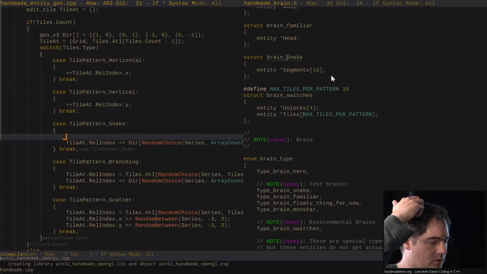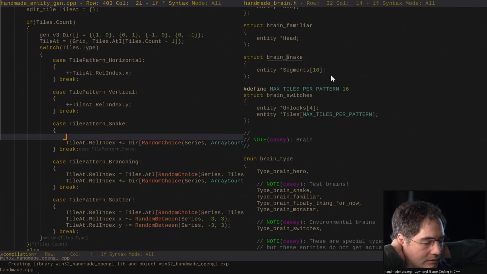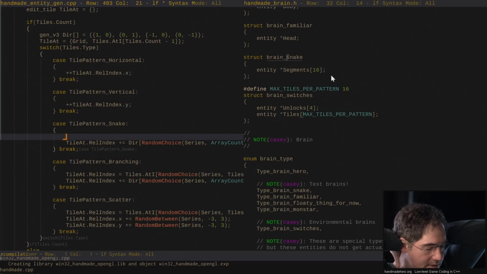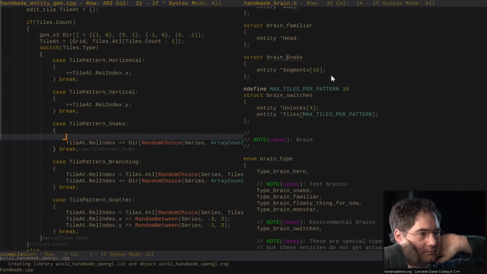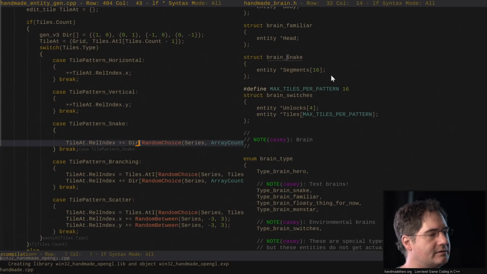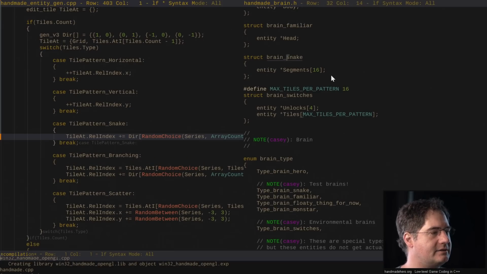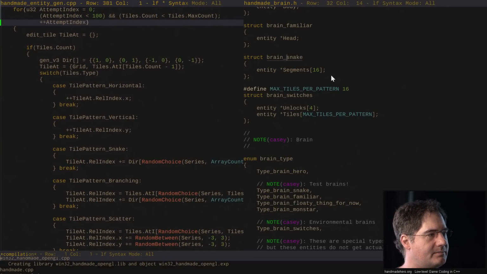I think that's more what I would consider a snake pattern, you know? I don't know. I just think that might be a thing.